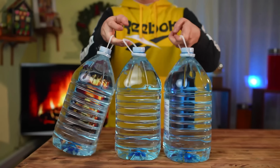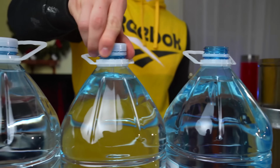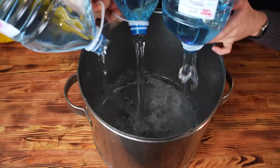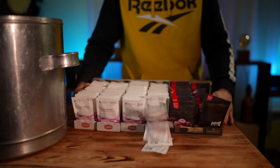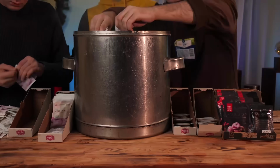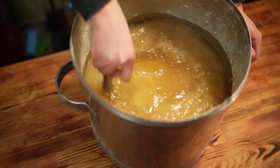We take 3 jugs with water in a saucepan. Open the water and pour it out. Now we take agar-agar, open it, and pour all 200 packets into the water. For now, just mix the agar-agar and leave to soak for 30 minutes.